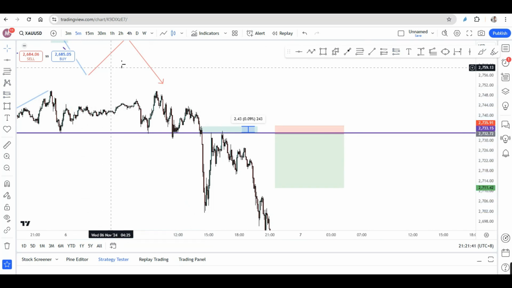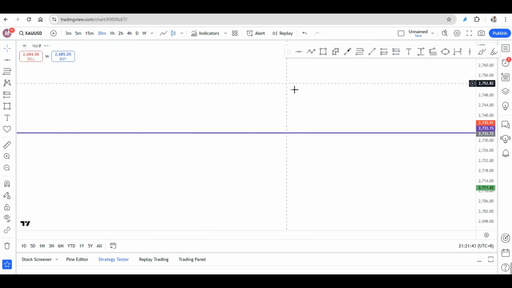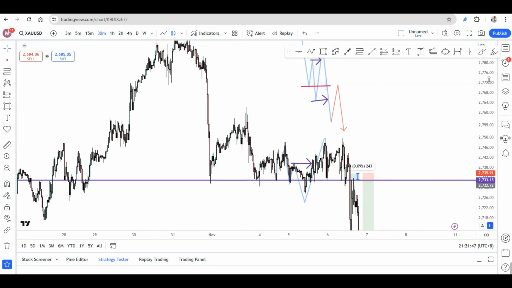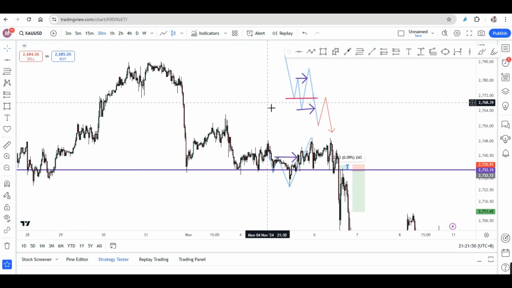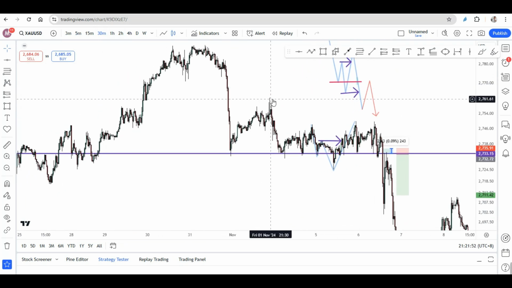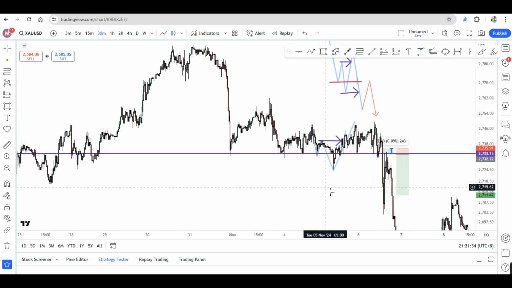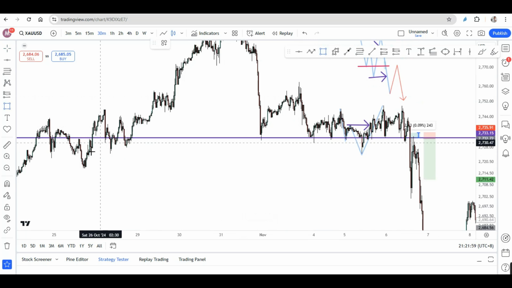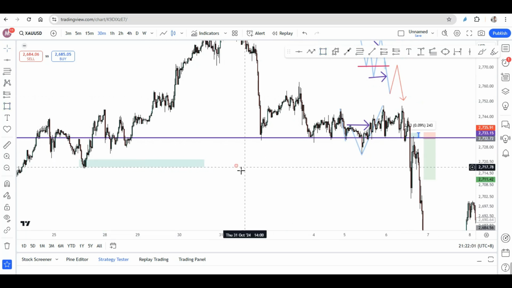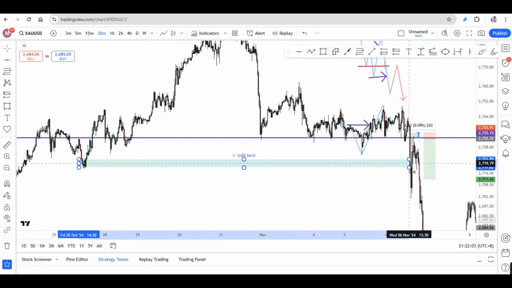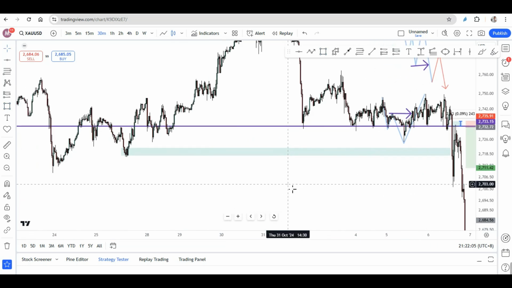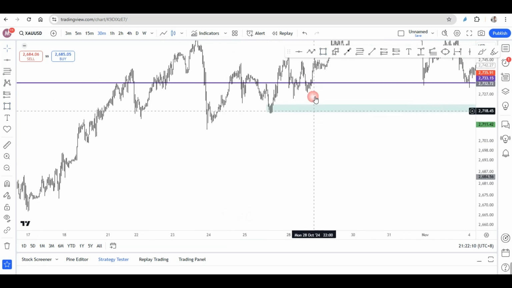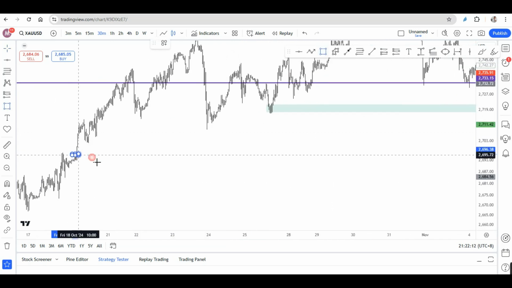First of all, we have to zoom out a little bit more to 30 minutes. Why is it so? Because once you have zoomed out, you will know where the danger area is. By doing the common practice, we know that all these zones right here are being consumed. Prior to that is all being consumed. So the next available zone where maybe we can take our profit is right here.